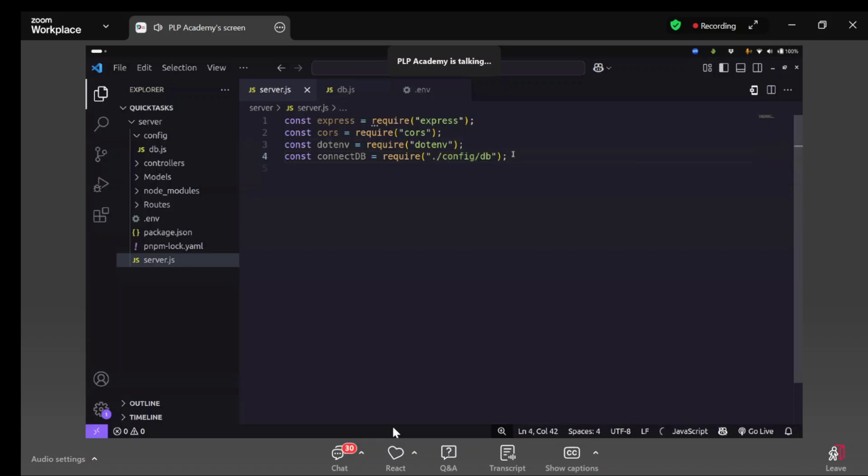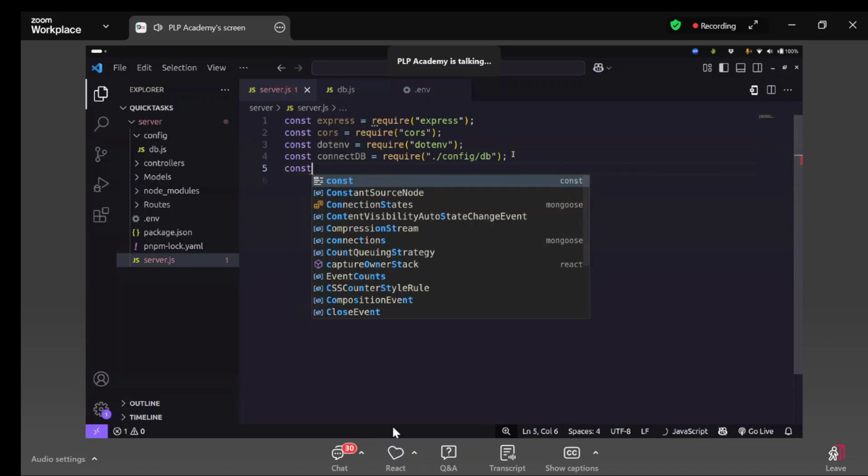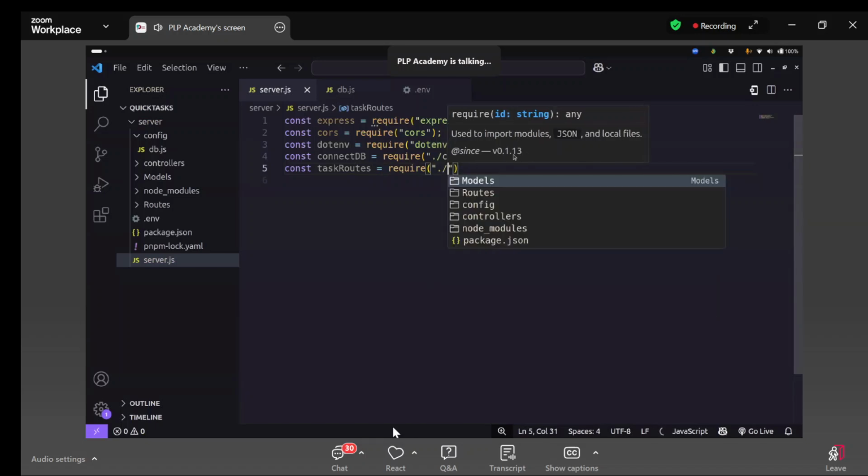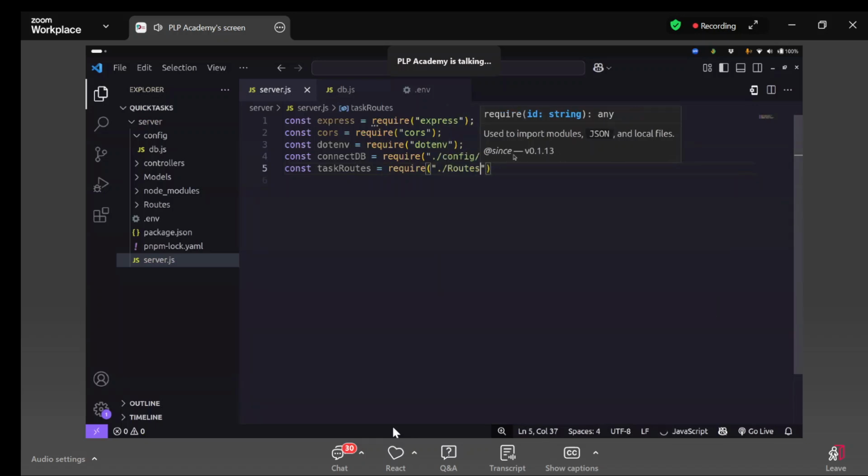Now we need the tasks, right? We are going to connect that from the controller. So task routes. You're going to see how it flows directly from the controller, so just be patient and see. I know time is really much gone. Then you can call this one task routes. Just like that, we are going to see how to sync it. Now, let us leave it at that. Let us handle this one. Then after handling this one, you're going to update here. Then after handling everything pertaining to routes, you're going to handle it here. But in the meantime, this is how you can connect.